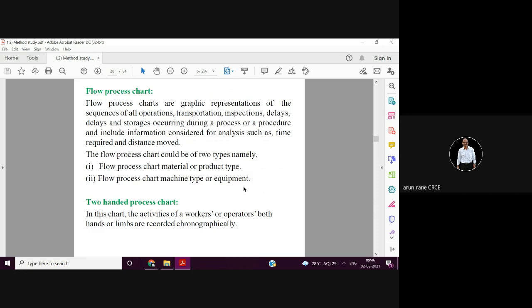So this is a part of VSM, that is value stream mapping technique, wherein you have to take a round along with the flow of the material or along with the flow of the machines.